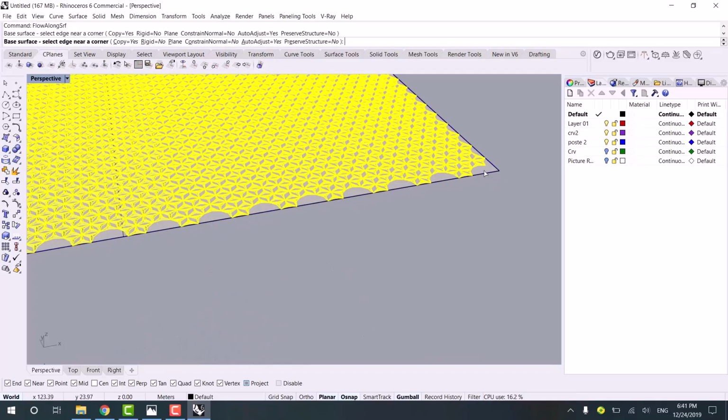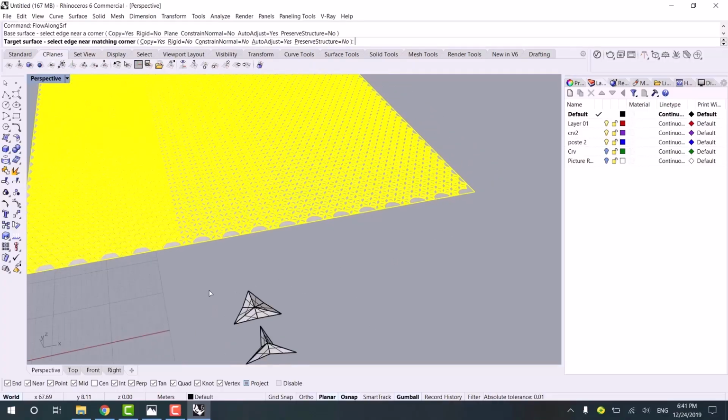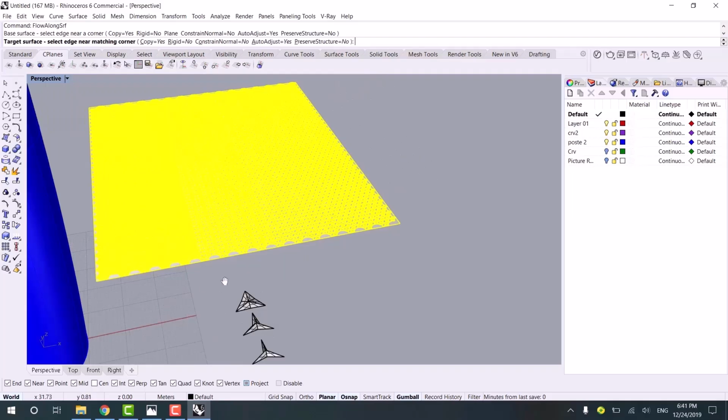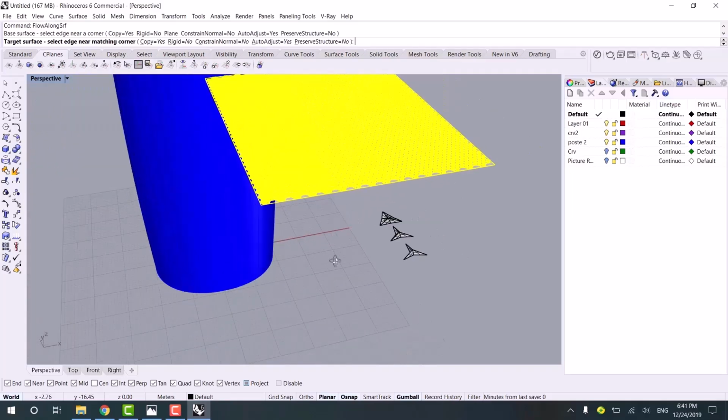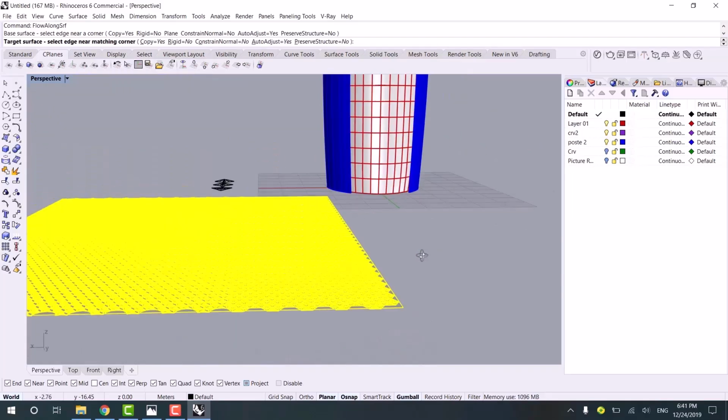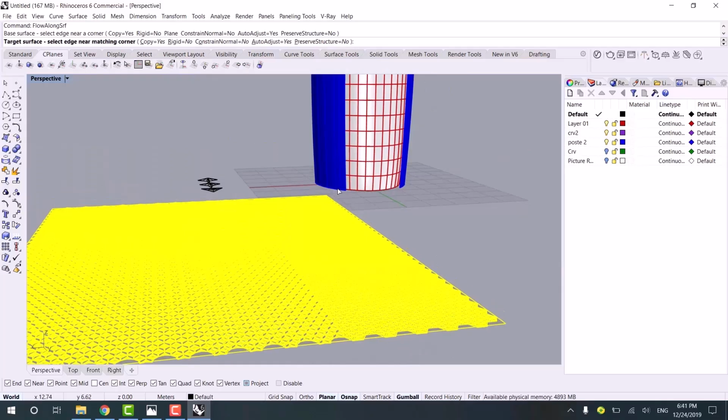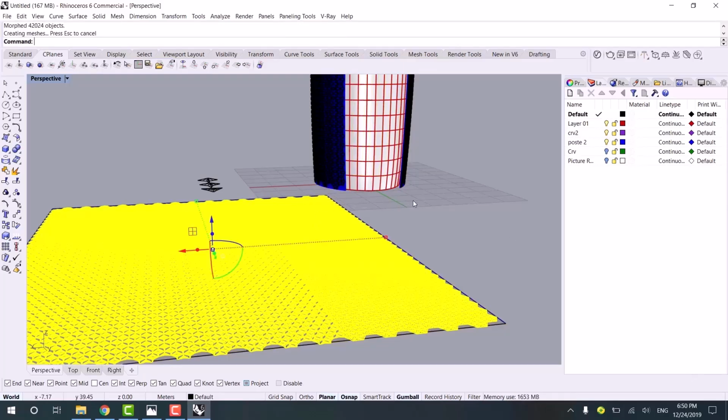Say from this corner, I select right this corner toward, for example, this corner. I hope that I wouldn't click anywhere mistakenly, and I wait until the following operation would be done.